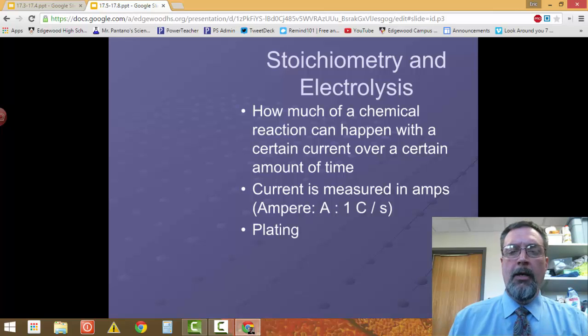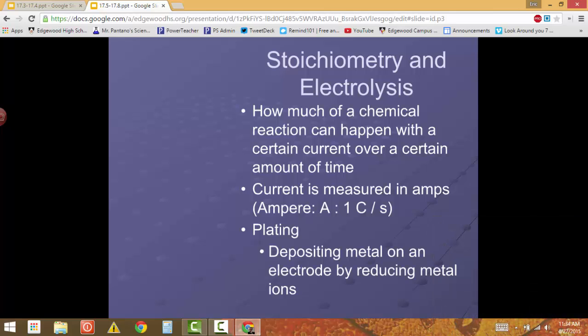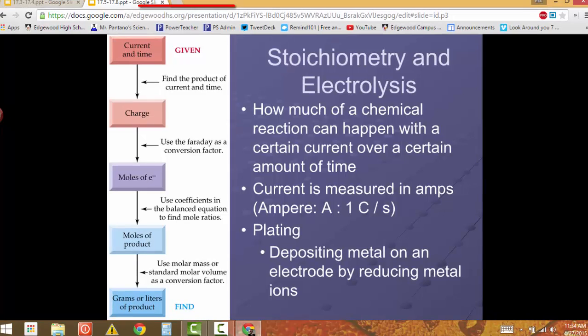If we want to electroplate something, electroplating is where we use electricity to deposit a layer of a metal on a different metal. So if you have gold-plated something, there's a metal underneath that acted as the electrode, and the gold ions plated or reduced themselves to metallic gold on top of that metal. That's what gold plating is. So, reducing the metal ion to create the solid metal on top of another metal, an electrode. That's what gold plating is.